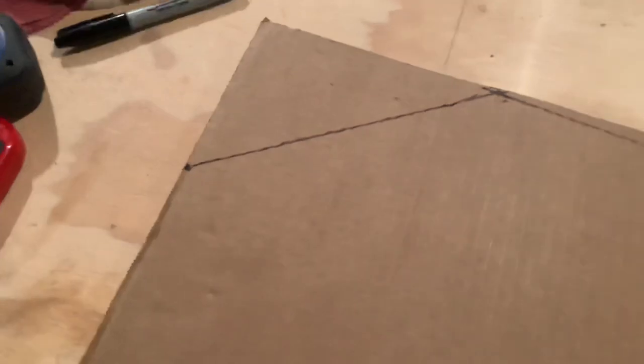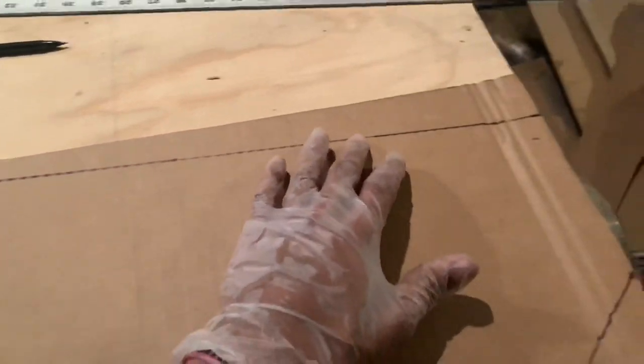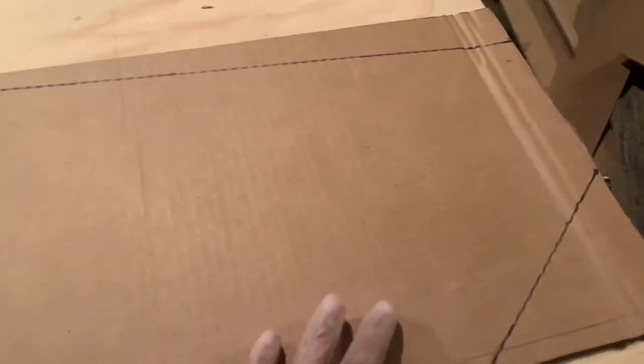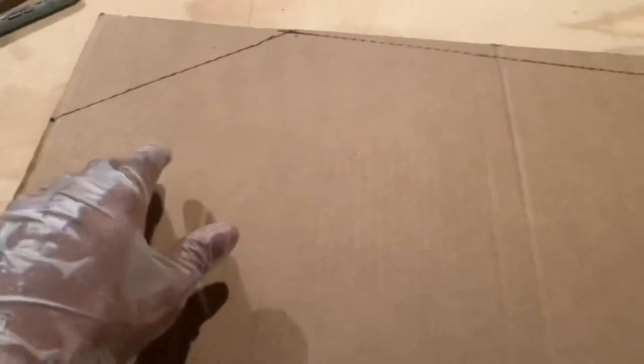So that's what I mean by doing your cutouts. Make sure you do your cutouts, man. You don't want to make no mistakes on building your door panels, because once you start glassing and stuff, ain't no turning back. Make sure you do your cutouts. And once you do your cutouts, you go ahead and cut it out. Put it on the door panel, make sure everything's straight.